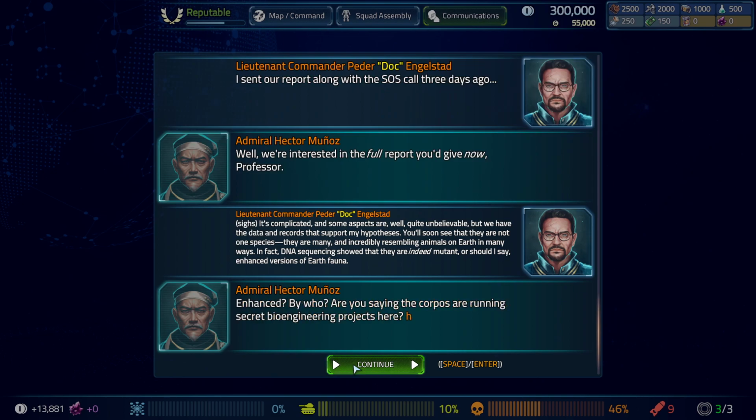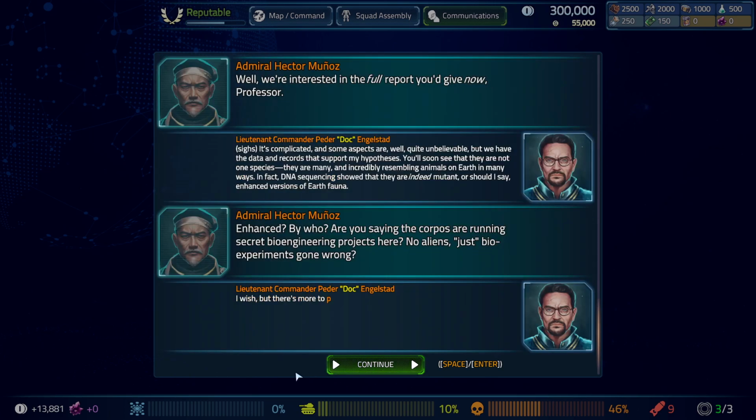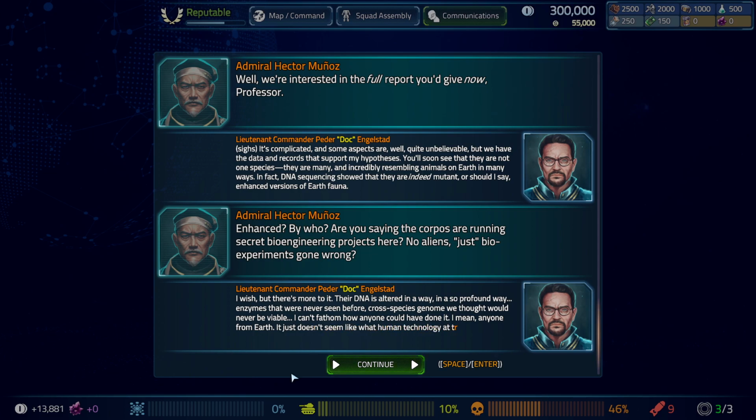Enhanced? By who? Are you saying the corpos are running secret bioengineering projects here? No aliens, just experiments gone wrong? I wish, but there's more to it. Their DNA is altered in such a profound way, with enzymes that were never seen before. Cross-species genome we thought would never be viable. I can't fathom how anyone can have done it. I mean, anyone from Earth. It just doesn't seem like what human technology at this point is capable of, or in 1,000 years.